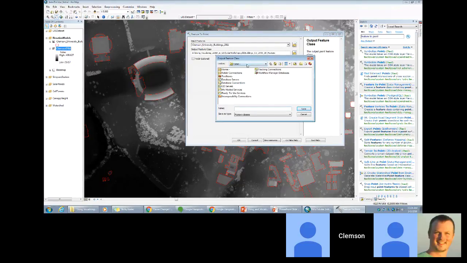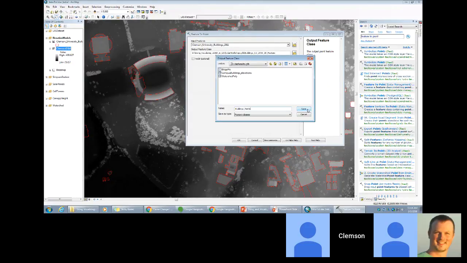So I'll browse, go to look in, home. It's not there. I'll go to my default geodatabase, go up one level. And here's my LiDAR results geodatabase. And I'm going to call this buildings_points.